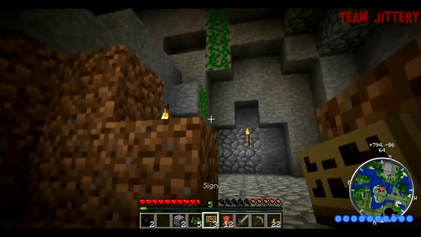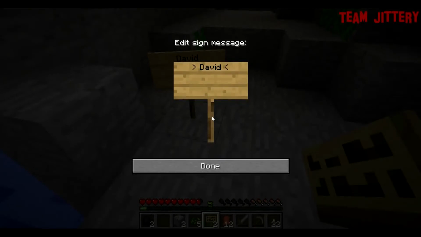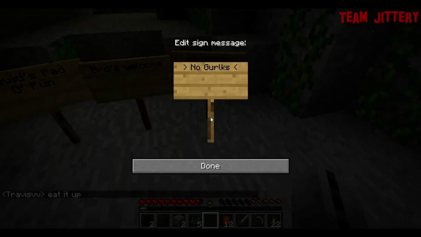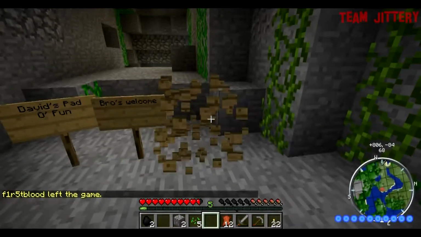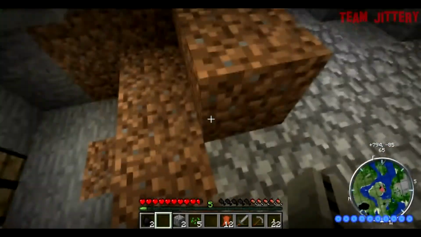Right. So let's go up here, and okay, let's say David's, that's a semicolon, David's pad. Oh fun. That's welcome. Bros, welcome. No girls. No girls. No girl. That should be no girls allowed. Alright, make it clear. No girls allowed. Alright. Okay, who needs them? Alright, I've marked my territory. Alright, everyone knows where they stand with me. Alright, this is gonna be good.